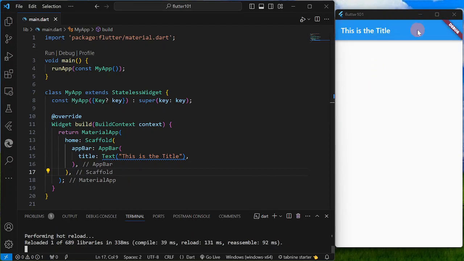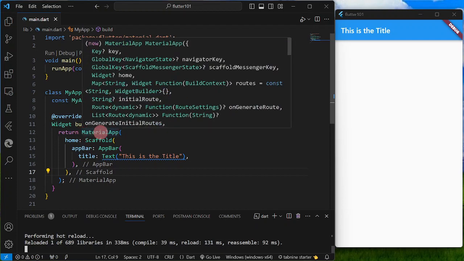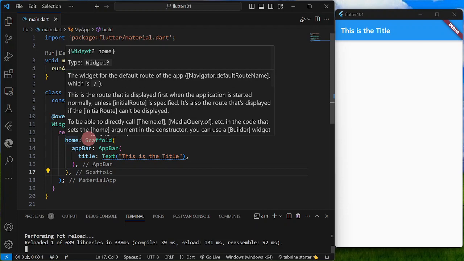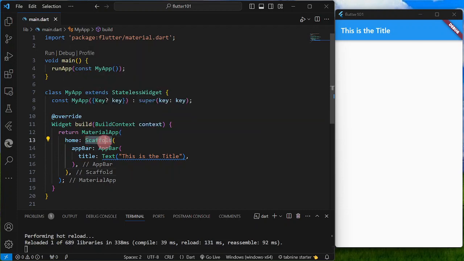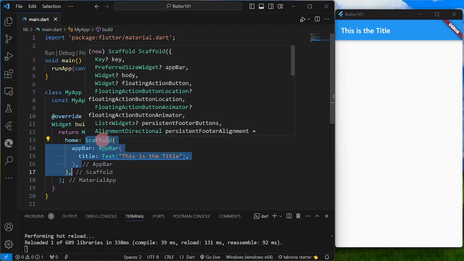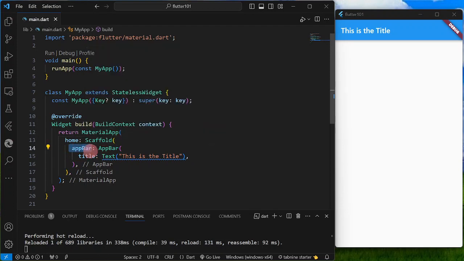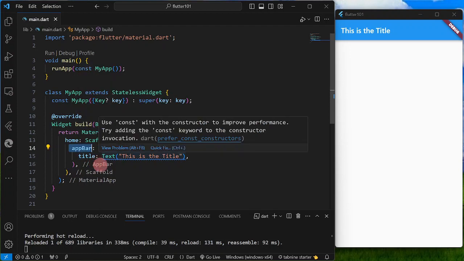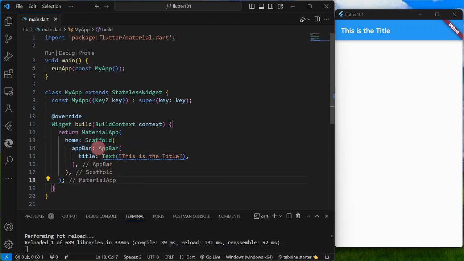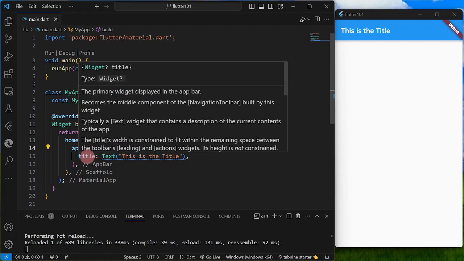You can see here, this is now our app bar. Okay, so just a review. The highest widget in the hierarchy is our material app. It has a home property. So we have here our home page, let's say, which is our scaffold. Within our scaffold, it requires an app bar. An app bar requires an AppBar widget, and an AppBar widget requires a property named title.